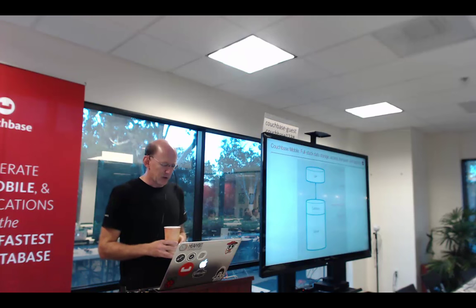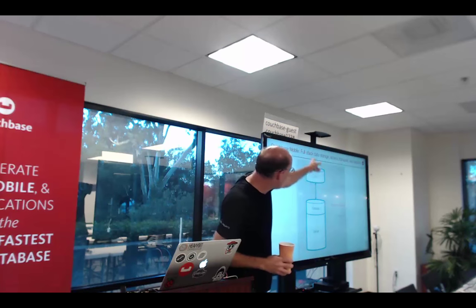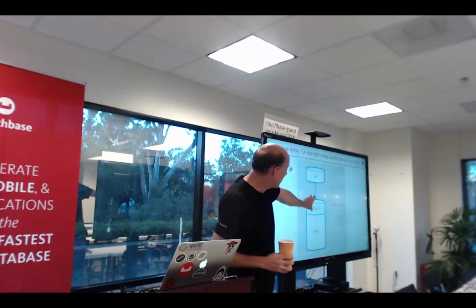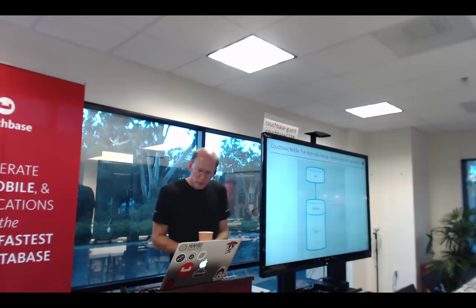And finally, just to re-emphasize with this visual how it all connects: Couchbase Lite is on your device, and Sync Gateway is on the edge of your cloud, feeding into your backend system.